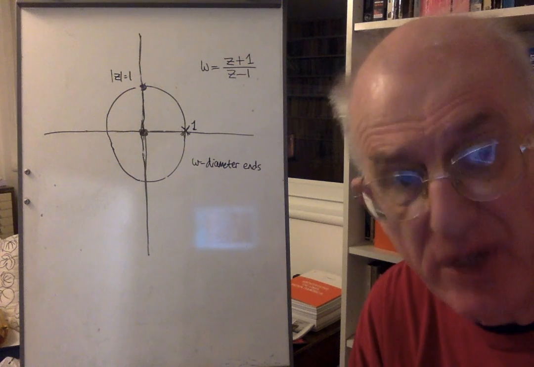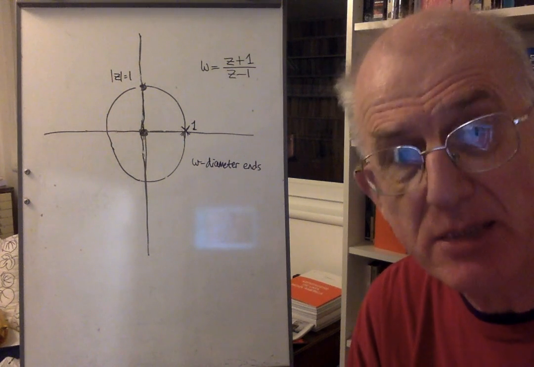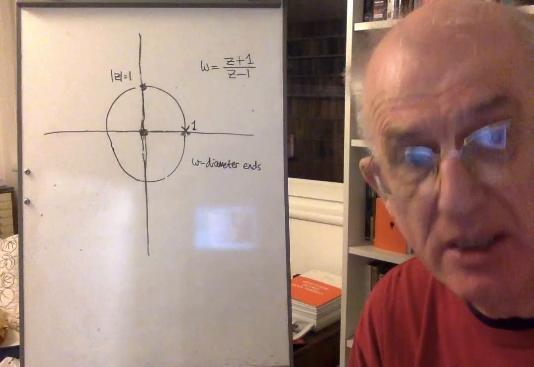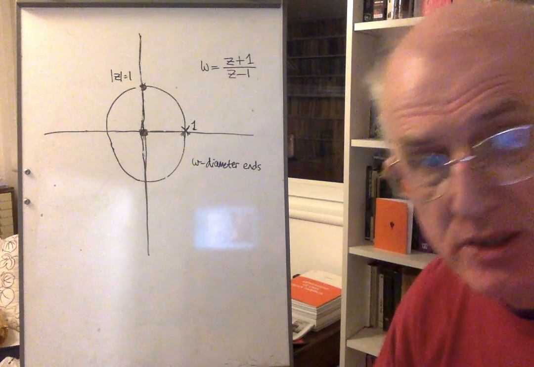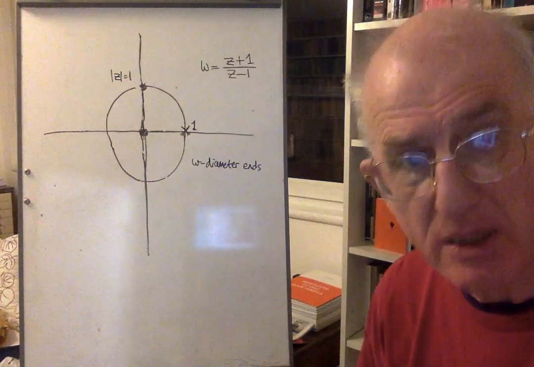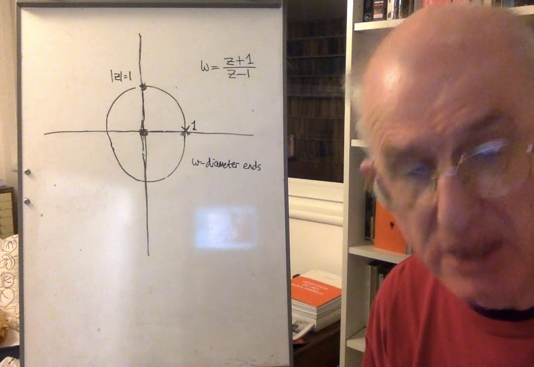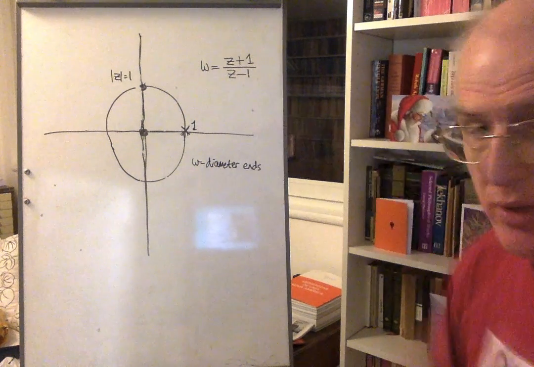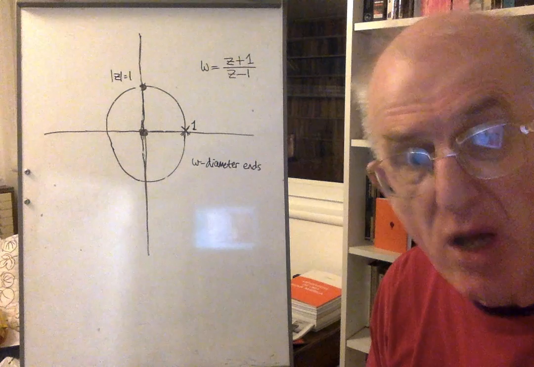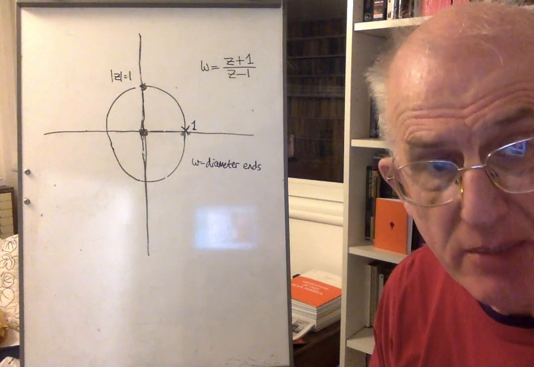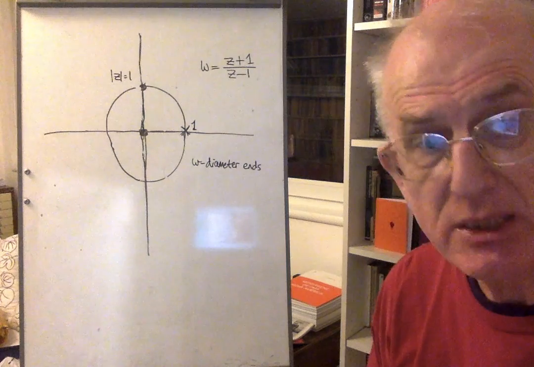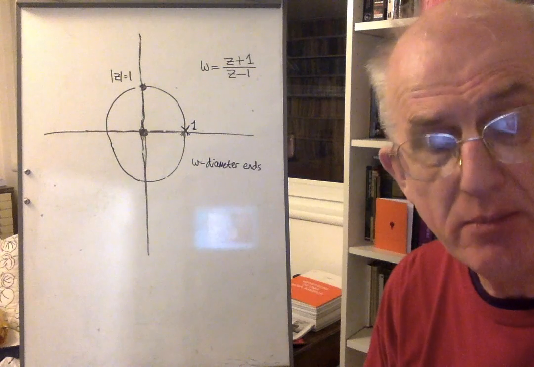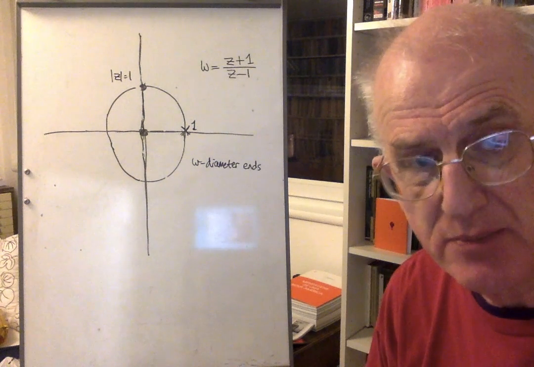Hello, this is the second video about Möbius transformations, and it's about what we do if the pole is on the path followed by z, that is on the z locus. So here's an example. The z locus is still the same circle, mod z equals 1, but now the transformation is w equals z plus 1 over z minus 1. That blows up. It gives you dividing by 0 when z equals 1. So its pole is z equals 1, and that is on the path which z follows, the z locus.